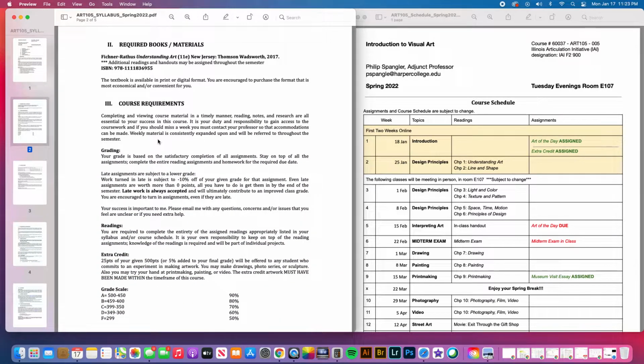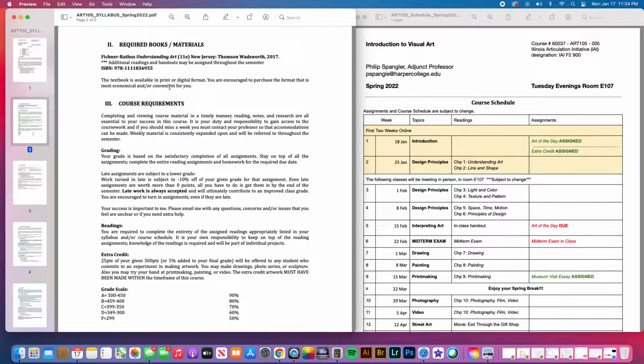There is a book for this class. It is called Understanding Art by Lois Fichner-Rathus. You can find this in the bookstore. It is also available as an ebook. And a lot of you will find it useful to have. The truth of the matter is that my lectures go over those chapters pretty clearly. So if you pay attention to the lectures, you may not really need to get the book, but for your confidence in the class, you could benefit from owning it.